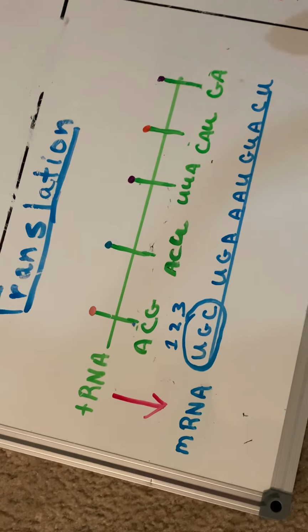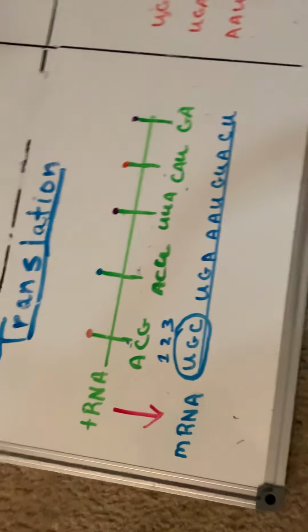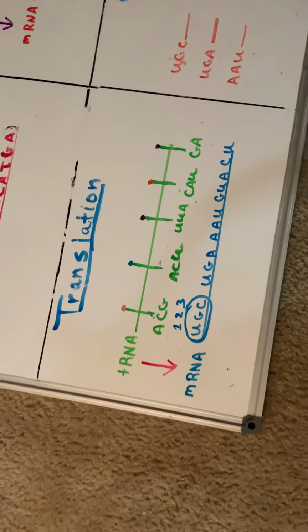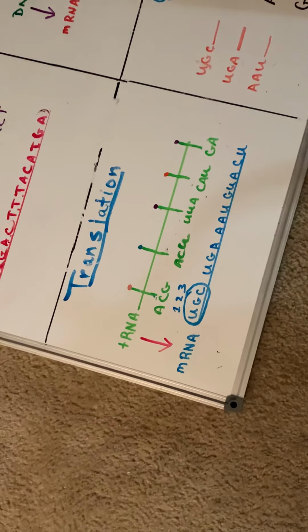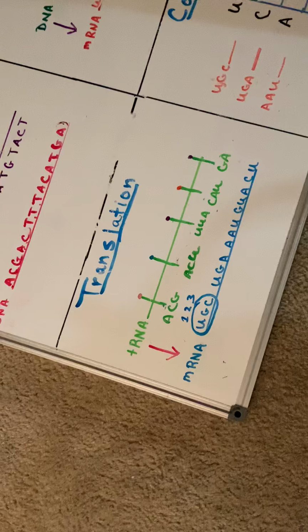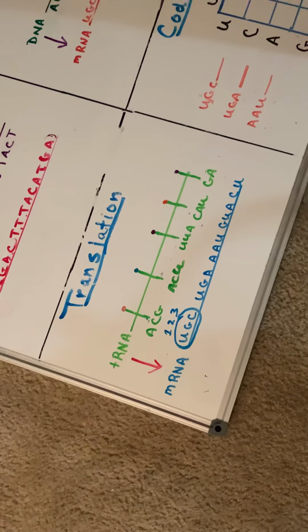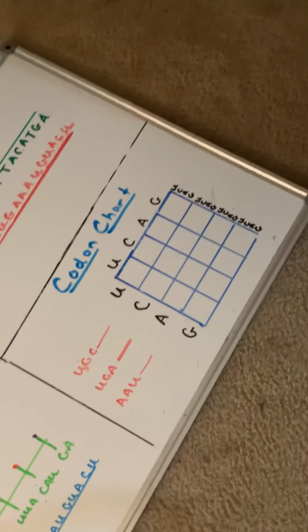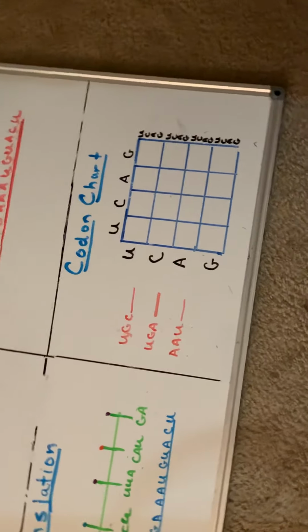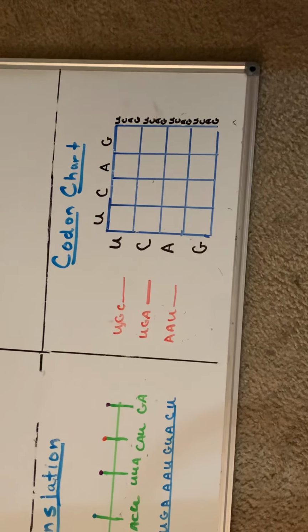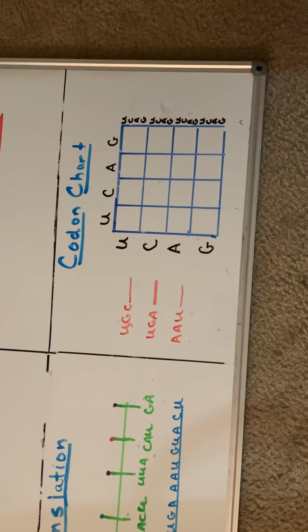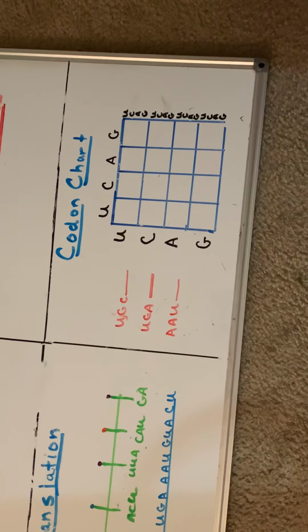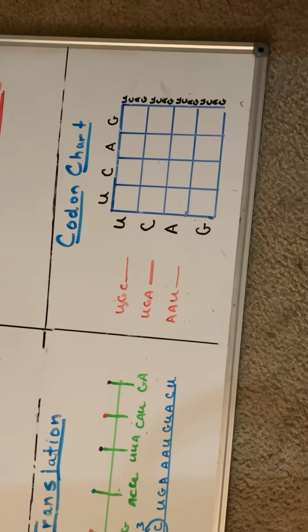And as you can see, we're missing a nitrogenous base, which is going to set you up to understand what we're going to be talking about over the next couple of days, which is going to be mutations. So that being said, translation always happens in the ribosomes. Replication and transcription is always going to happen in the nucleus. So we're still talking about translation. We're talking about the making of proteins.